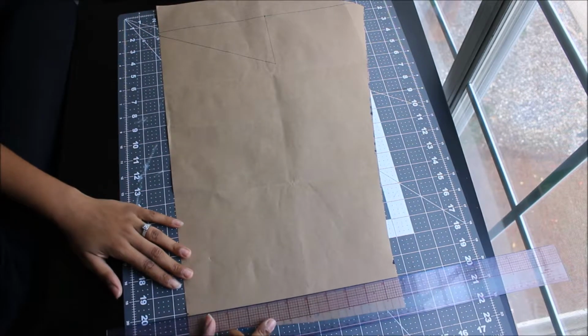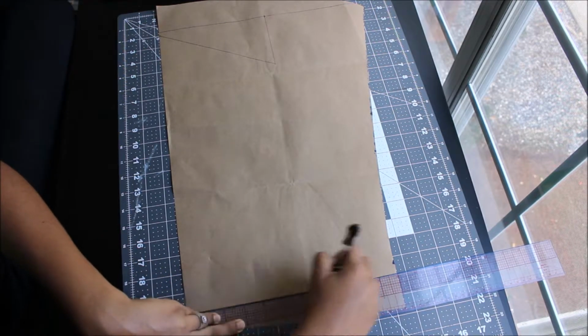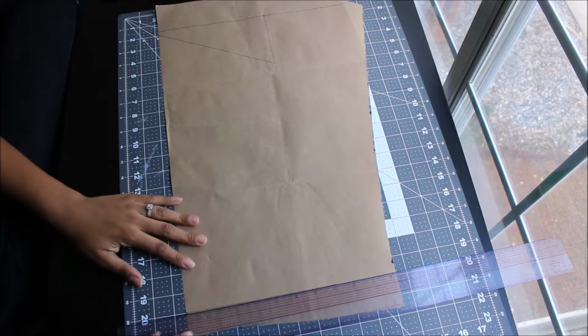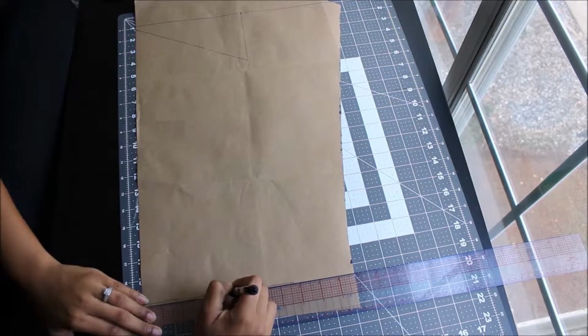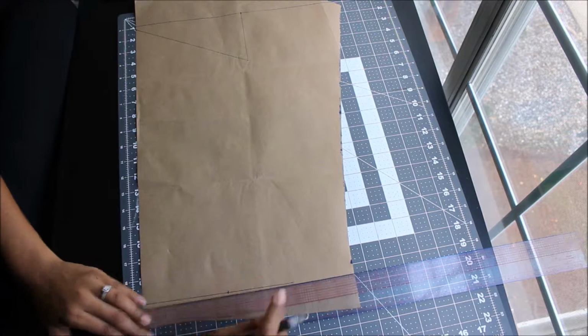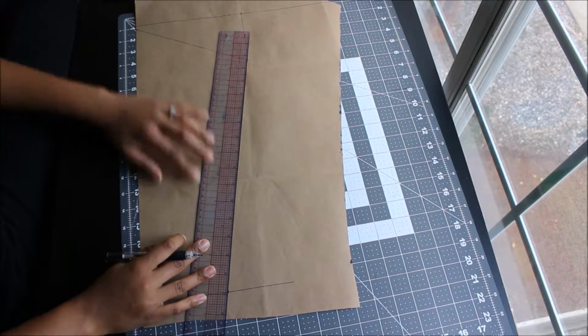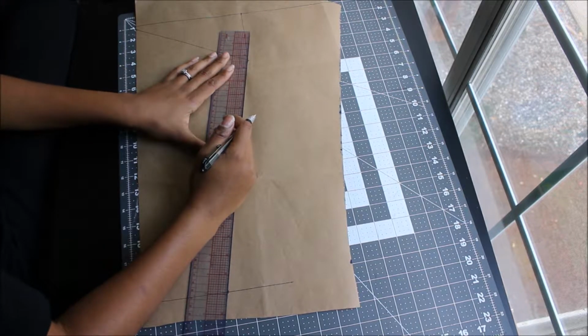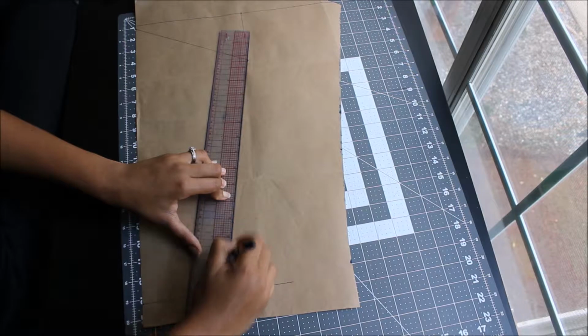Now I am going to plot my sleeve length on that vertical guideline, and I'm going to create a horizontal guideline from that point. Now I am plotting my arm round measurement on that horizontal guideline, and go ahead and connect that armhole X point and then that arm round measurement point.